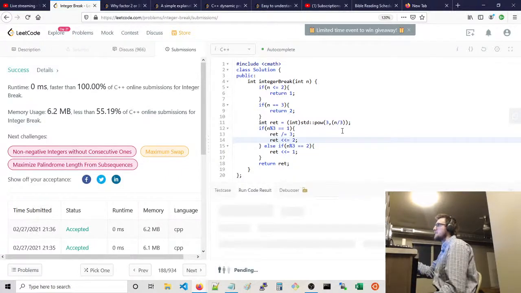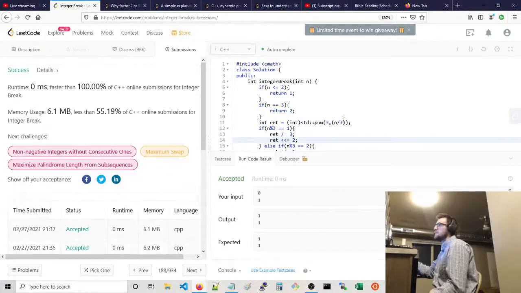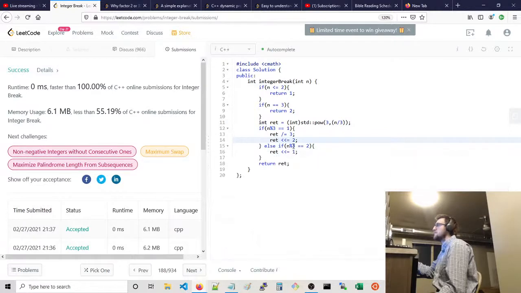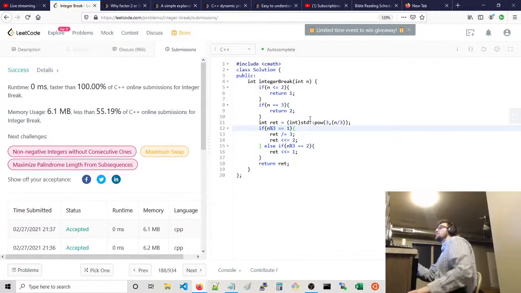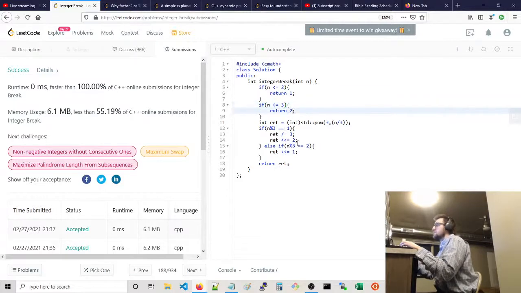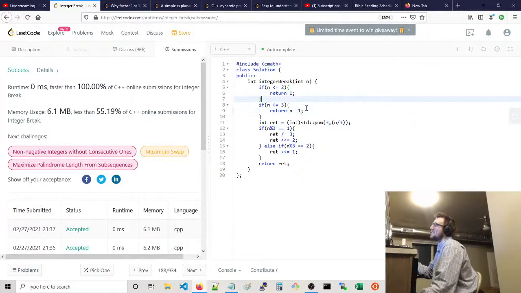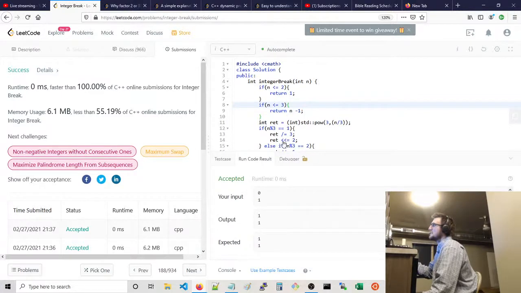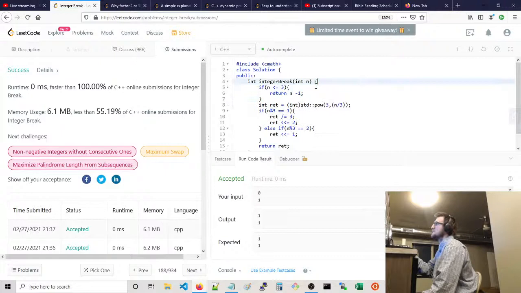How about that? I mean, you can't really go faster, but maybe we can use less memory. Somehow use less memory. Let's do n-1. What about 0? I get the wrong answer. That's funny.